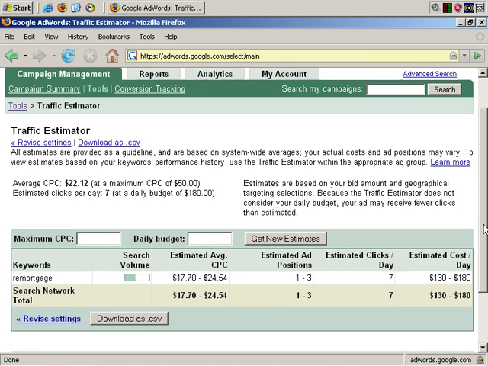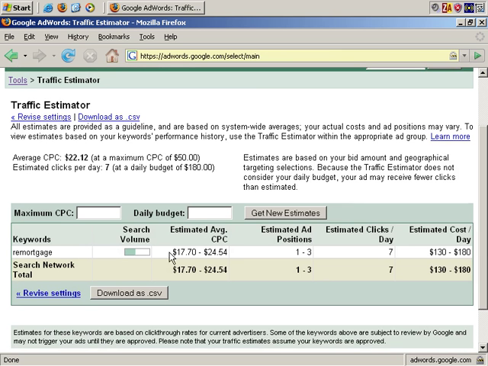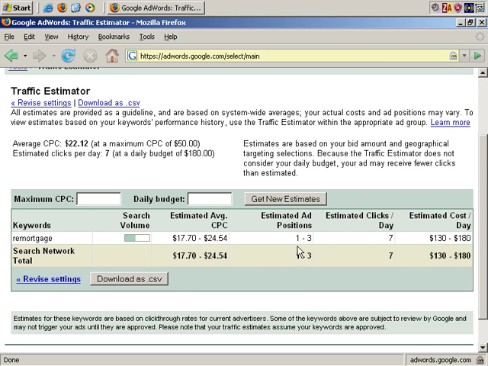Actually, it's quite a bit lower than the last example. Search volume is maybe 40% if you consider the whole bar as 100%. And we're right around $20 per click. You'd be positioned at 1 to 3, and only an estimated 7 clicks per day, and only around $150 a day spent. So you can see that this can be quite useful if you're doing market research or considering moving into new markets or testing certain keywords.